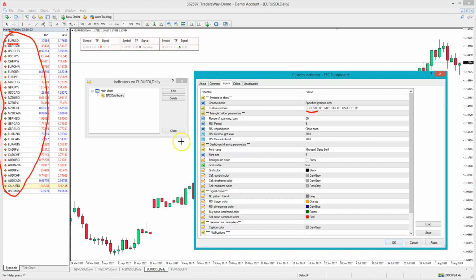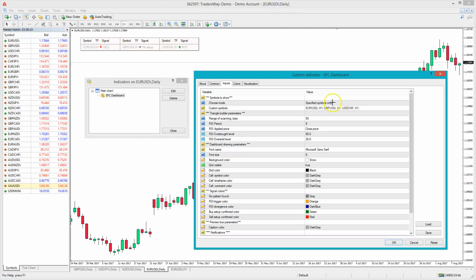Sorry, nobody says that. No, for real though, it's very simple. You've got to put the I, euro dollar I, whatever prefix, suffix your broker uses. Trader's way is I, so you just put I there. And you can put as many or as few as you want. Actually, I probably shouldn't say as many as you want. There's probably a limit depending on how many Market Watch symbols you have over here.